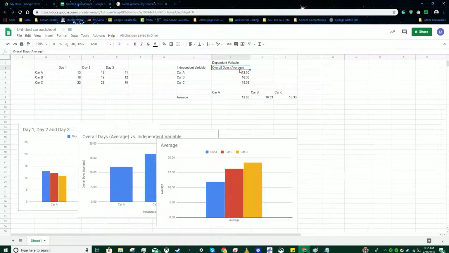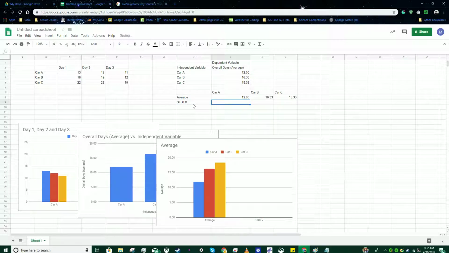So first things first, we have our averages over here. Actually, I'll use this graph considering we already incorporated it here. Averages over here. First thing we want to do is account for our standard deviation, or in this case, STDEV. Ignore what's happening to the graph. That's just because of Google Sheets trying to relate numbers in some way. So our standard deviation equals STDEV of just, now if we click this value right here, what does that tell us?